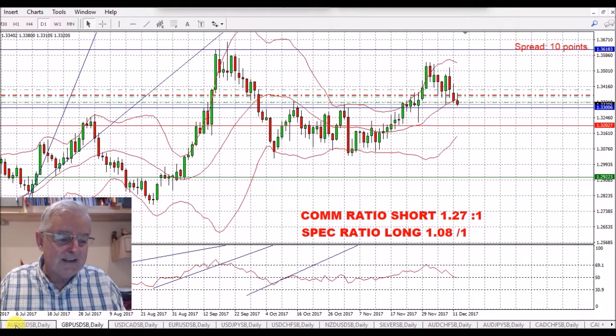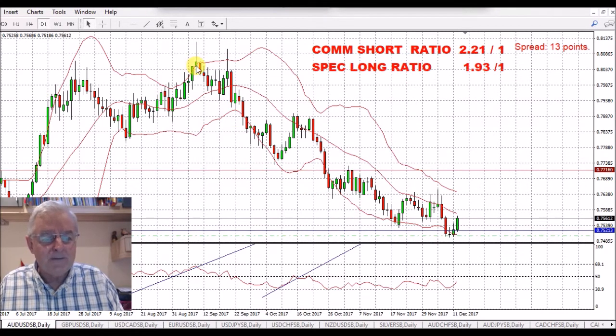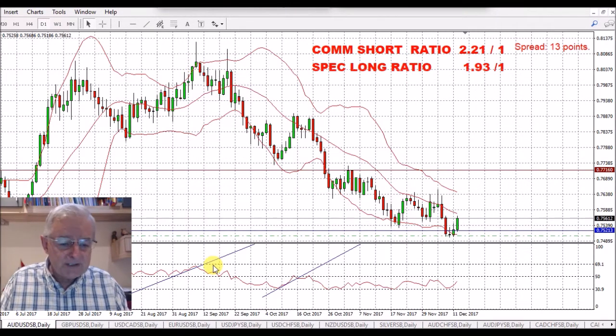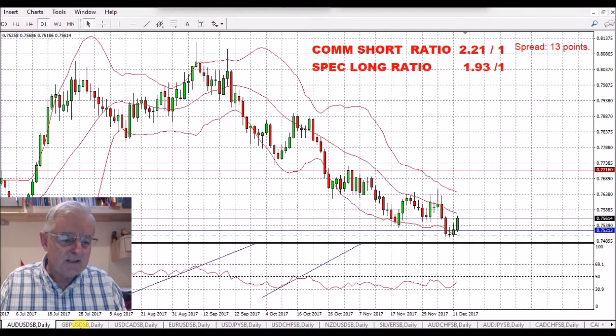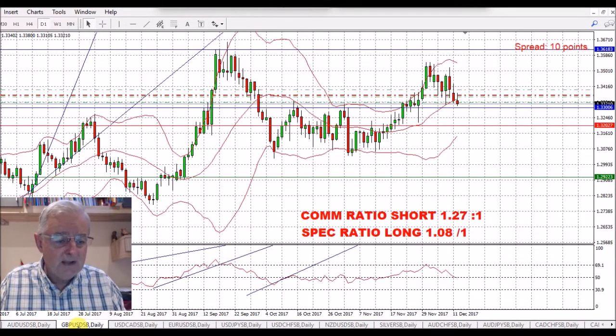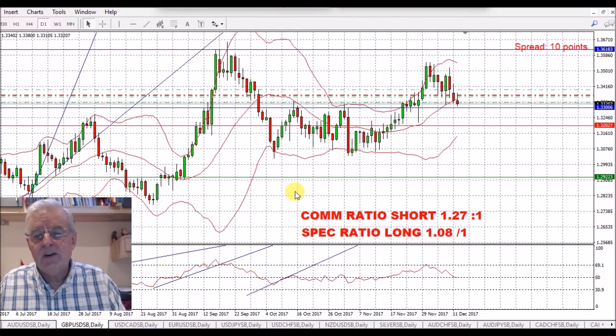The other thing is, this move that we've had from here, that's 4 months. It was the 31st of August, really, that started, but it's a nice big move. Then we got the pound US dollar.